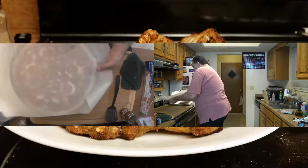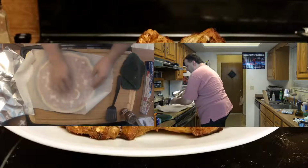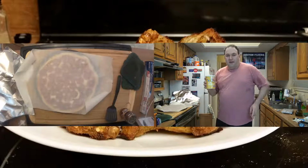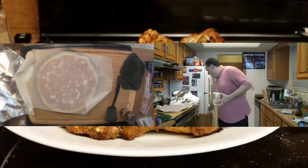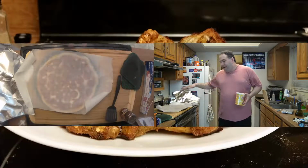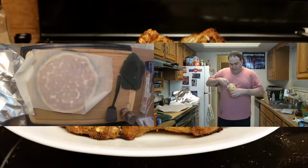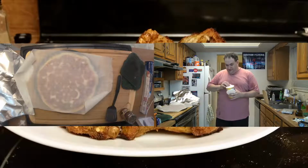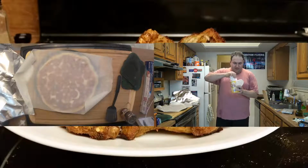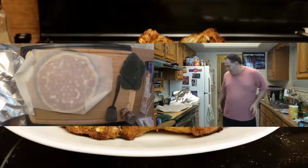Okay, I think this is as good as I'm going to get it. And once this is off, I'm going to do what one of the pizza things says and spread some cornmeal on it, which is what they suggest putting on the stone anyway. I figure that'll put a lot of friction between the pan and the pizza once I've got it off, just to add some friction before I slip it into the oven. In fact, I should probably open it up first. I knew it was going out for a reason, but anyway, there's that.